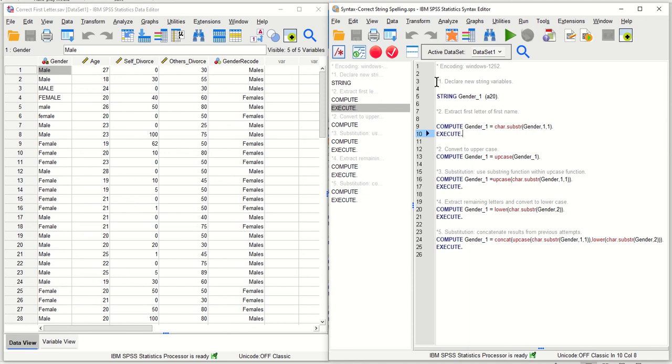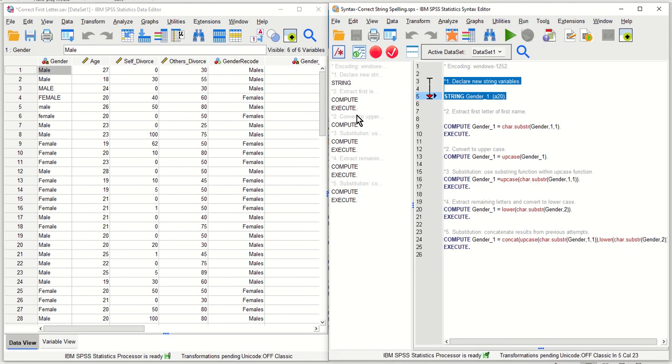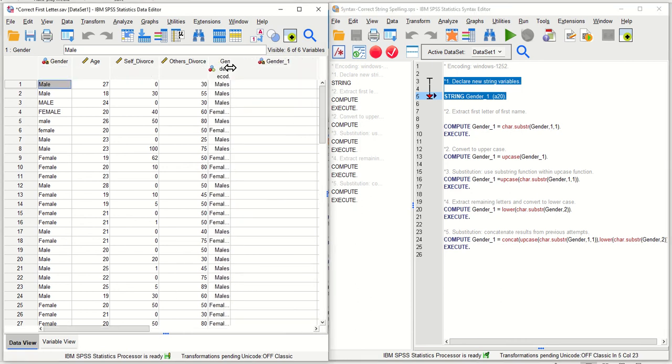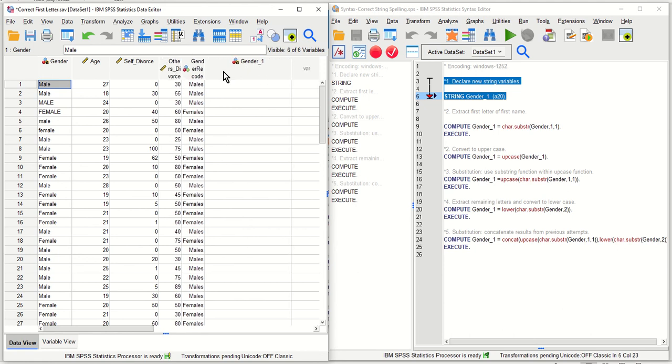And it's very simple to run. Just highlight and click the little green arrow button, and there. So you can see we created a new variable, called gender1, right here at the end of the data.